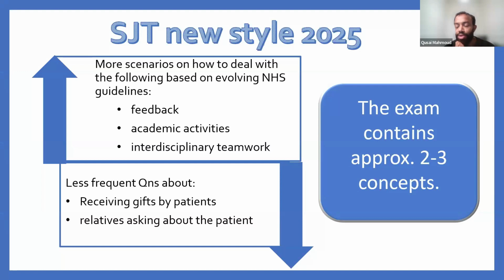So again, you might have one module, the whole 50 questions just talking about these three topics. If you are not mastering this, you are losing your exam. And I find that, to be honest, a little bit unfair because it is meant to be well distributed. So if you are missing one topic, you compensate with the other, but it's not the case, to be honest. They are asking about two, three topics, and that's it. From another angle, you might say, okay, they are looking for a potential ST1 or CT1, a junior registrar or house officer. So they need someone who is very good at dealing with colleagues and handling feedback. It makes sense, but it's really difficult. If you are missing these three topics, you are missing the real exam.